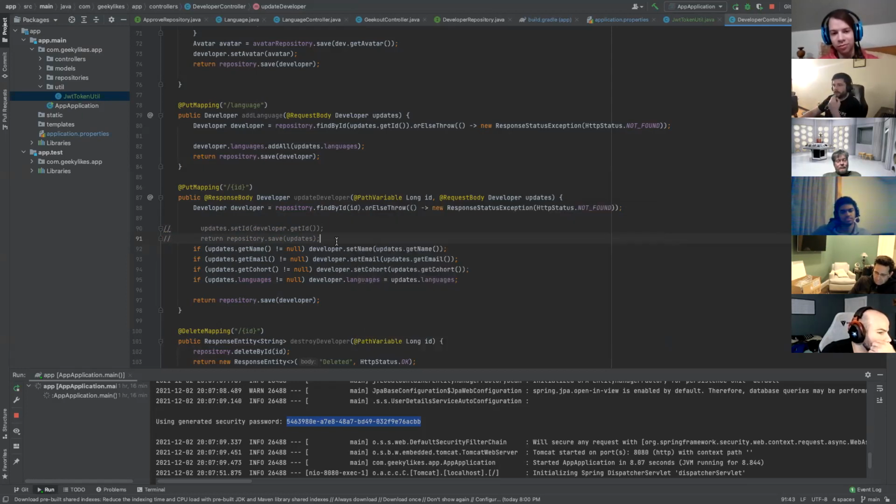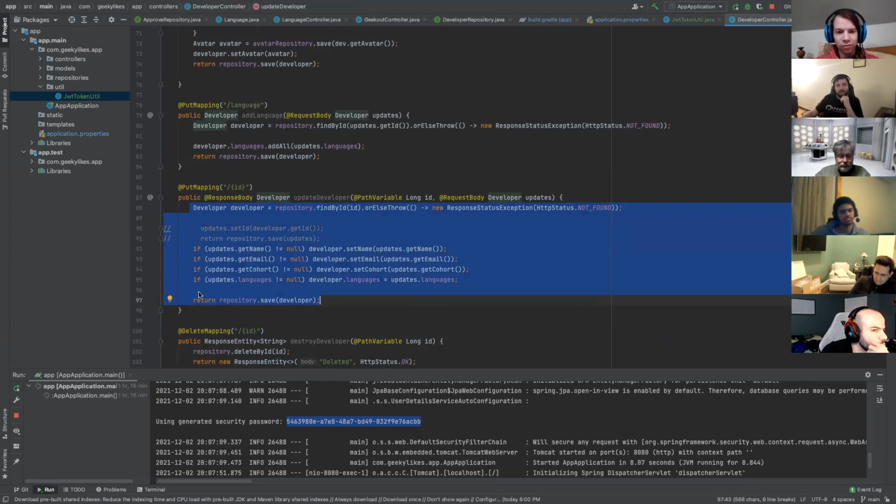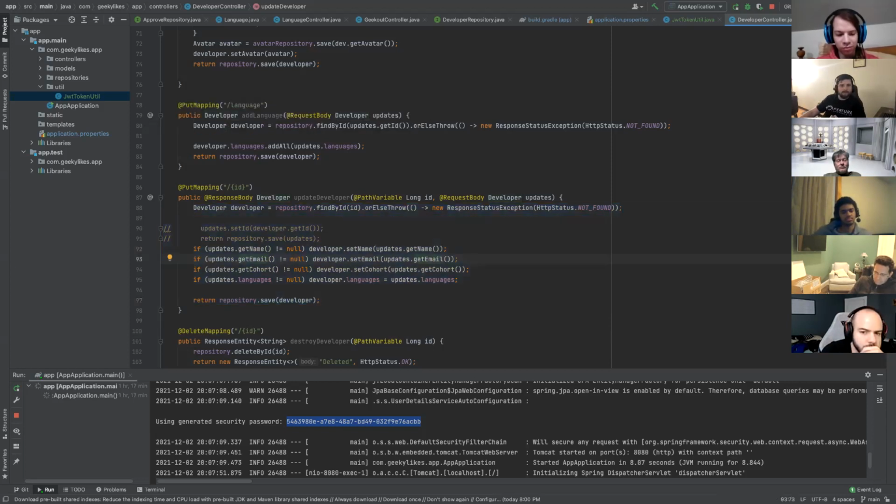So pretty much all this logic here would go into the service, and then the route would just call that method. What is it? Find by ID and update. That's probably what we'd call it. And we would send it the ID and the updates just like we got here. The service would then pull the developer, update the information, and return the developer after saving it. And then the method here would just return that developer. All right, so that's a service. It just contains the logic.